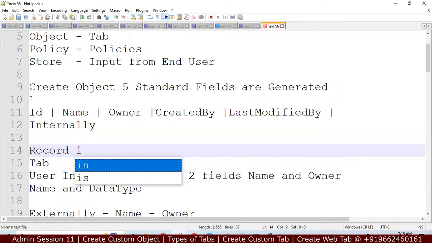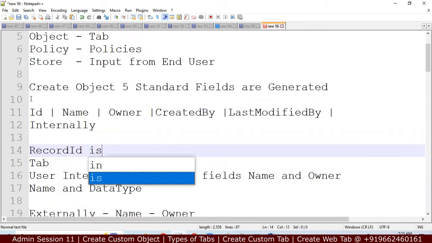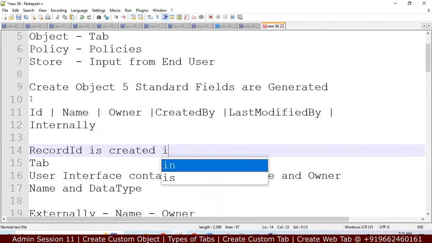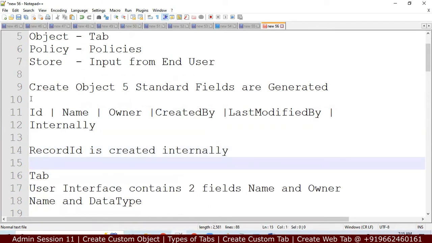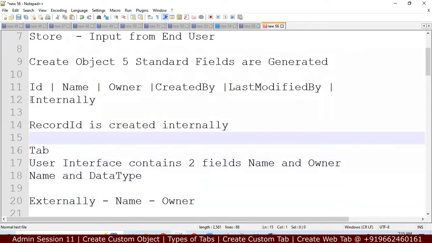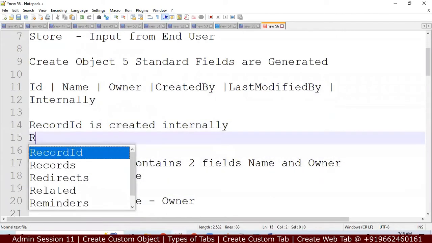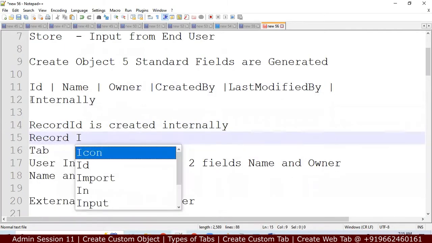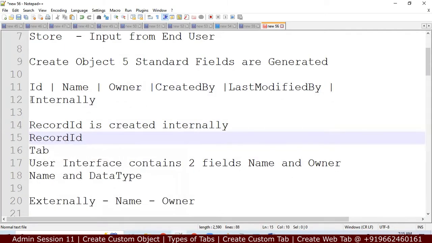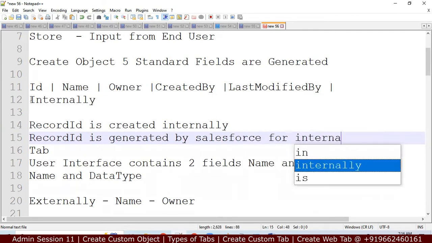Record ID is created internally. Whenever we enter input from the external tab, that time the record ID will be generated. It is generated by Salesforce for internal use.